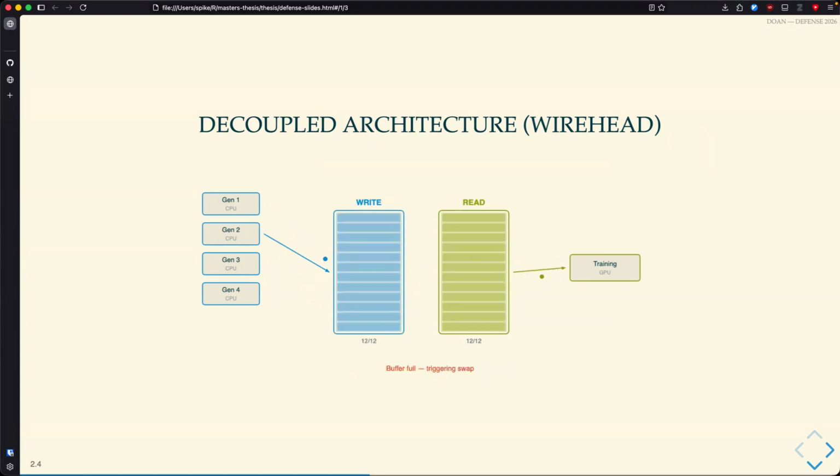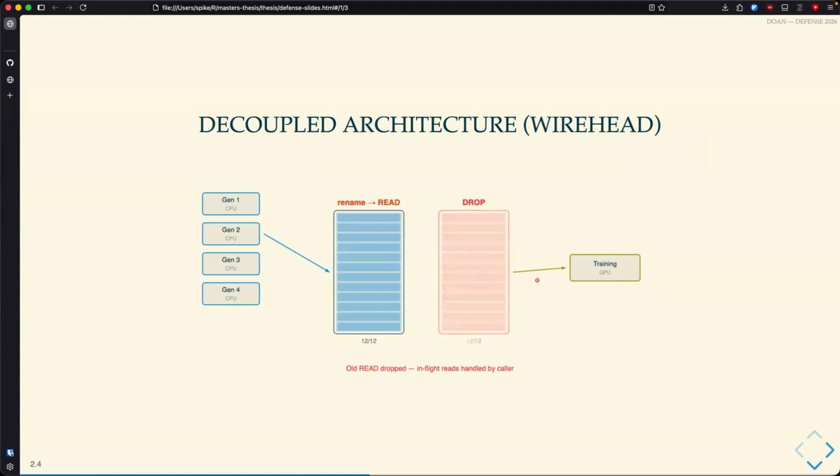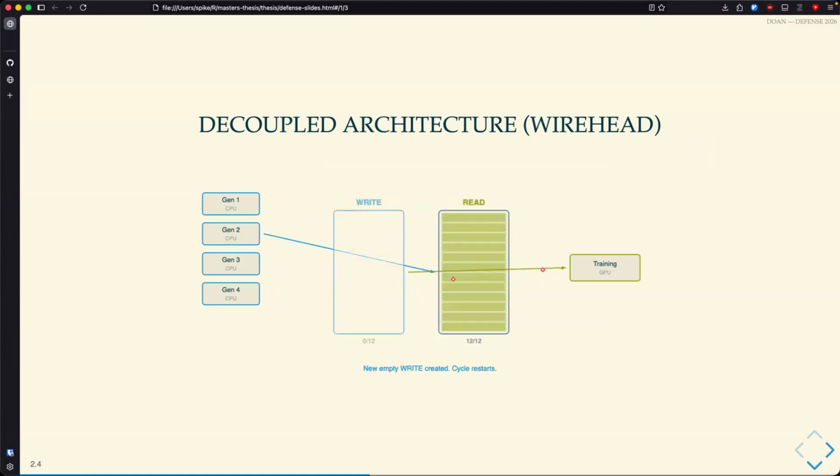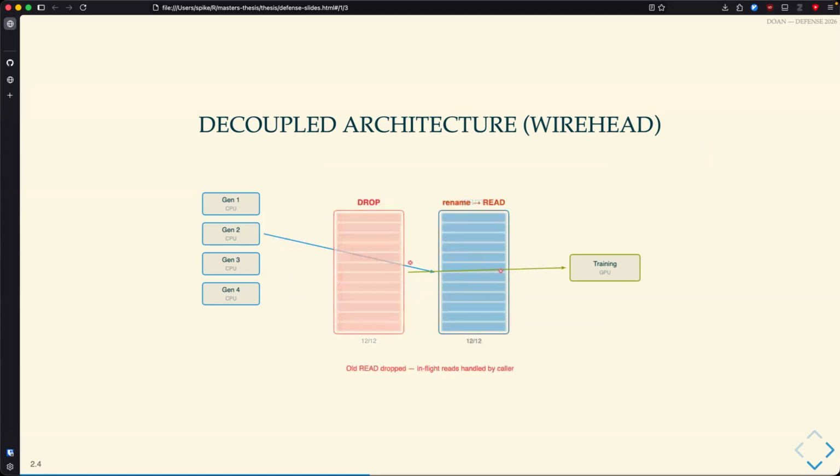So any questions regarding this point? This is the core of the algorithm. So when you generate 12 here, you send 12 there, not generate one and send one? Can you say that again? You generate 12 images and then send the 12 images? Oh, no. Every generator just pushes its sample. They don't even care where they're pushing. They just know they're pushing to a place called write, and it will go there. It doesn't know what's in the collection, nor does it care. It doesn't have to wait. Everything is completely independent.